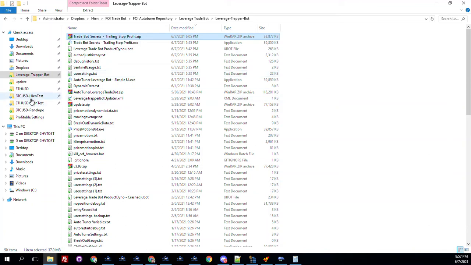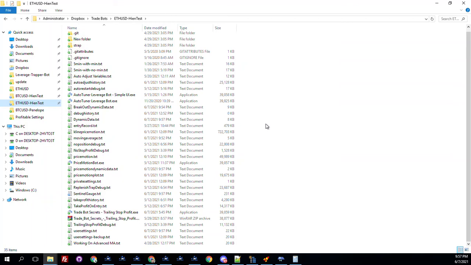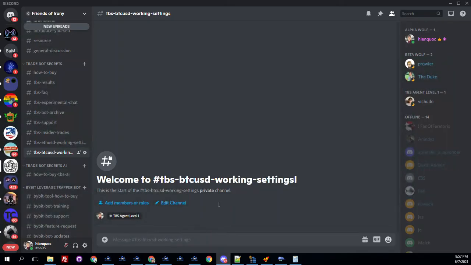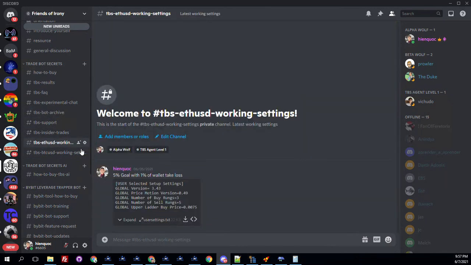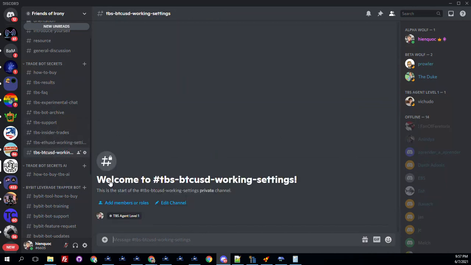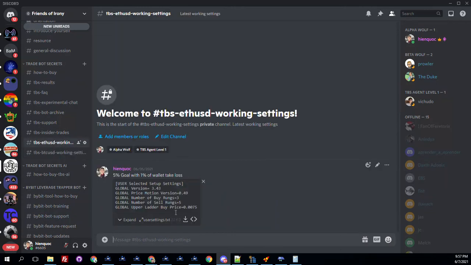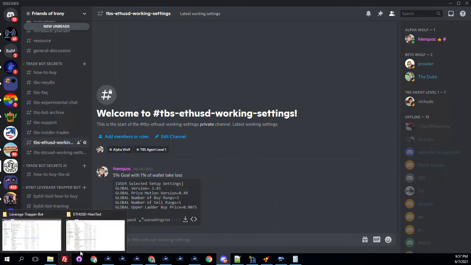I did try it, and then I actually reset everything, so I have to get everything back. But anyways, going back to my folder here, this is my TradeBot secrets folder. A bunch of stuff here. You want to make sure that you have the TradeBot secrets executable here, and you're also running the price motion right there. I'll drop this into the zip file so that you can run both, and make sure that is the latest one. And then you go over to here, which is where we store all our archives, and we're going to have working settings for ETH, and then BTC's right here. So I'll drop those on there. You basically just copy and paste and save this file into the folder that you want to save it in, and then you should be golden.